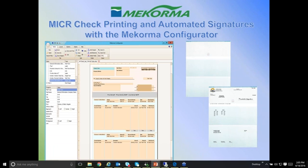Printing on blank check stock allows you to avoid mistakenly printing the checks on the wrong pre-printed stock or with the wrong check number. All of those things that can happen during the printing process, we can help avoid that, and you never have to worry about locking up that check stock. There's never a concern. You can leave it in the printer and you're ready to go.